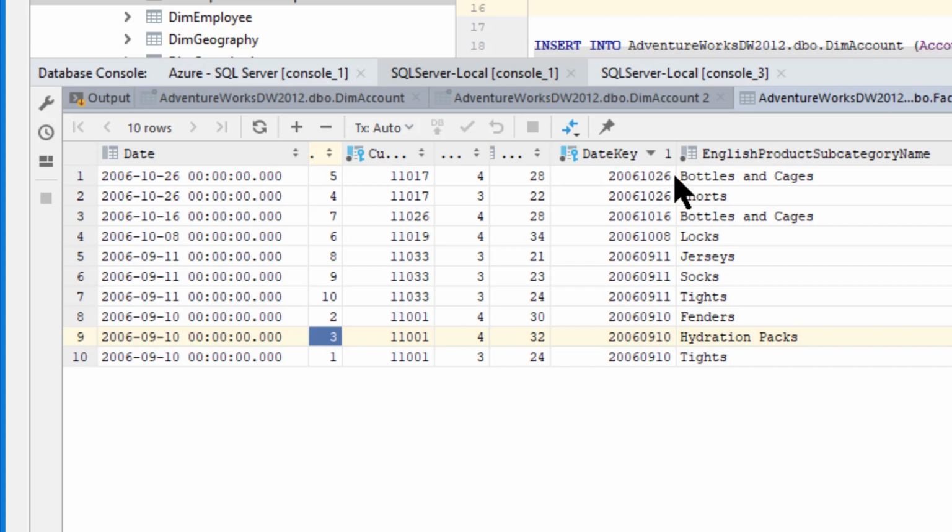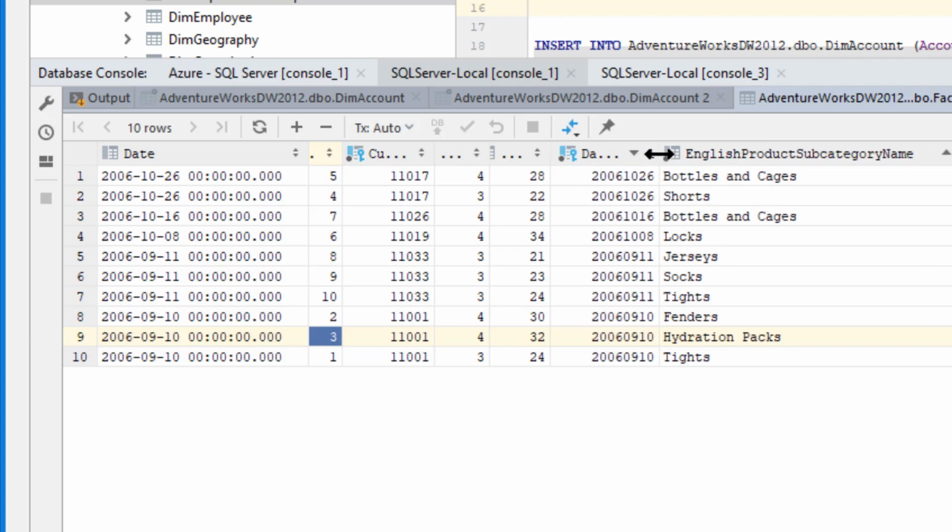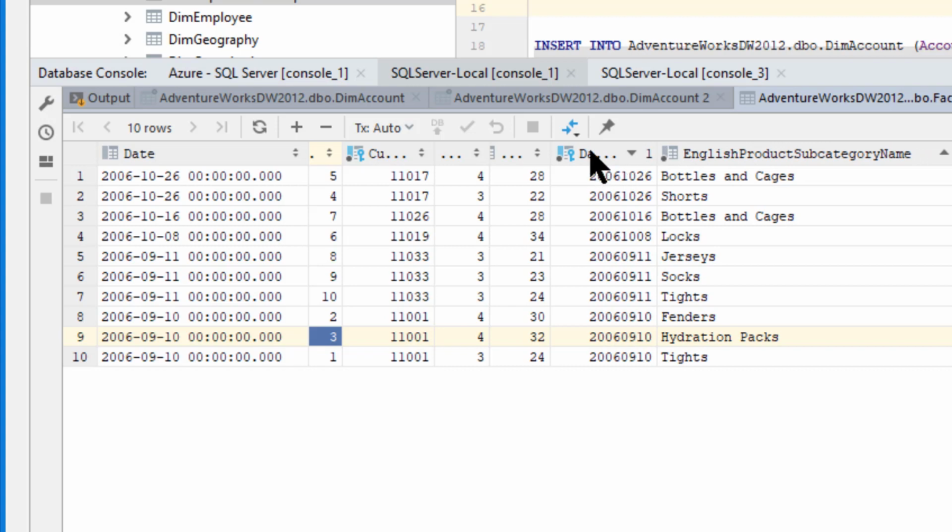Actually, I have to smush it to get the thing so I can see whether it's a date or not. Let's see. Come on, guy. All right, this guy. I have a steady hand. There we go. Date key. That guy's an int, right? It's not a string. All right.